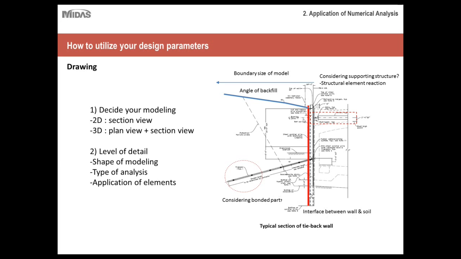And then say, for example, an angled backfill. So this is something that would definitely need to be taken into account because the soil pressure would be different because of this angle of the backfill. So once again, with a conventional method, this would be a little more time-consuming to model, although you'd be able to get a result with it. But with numerical modeling, you'd be able to model this much faster.